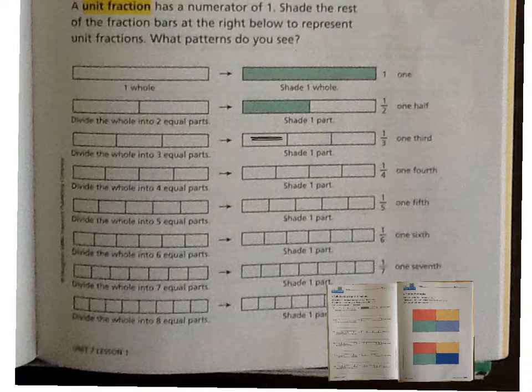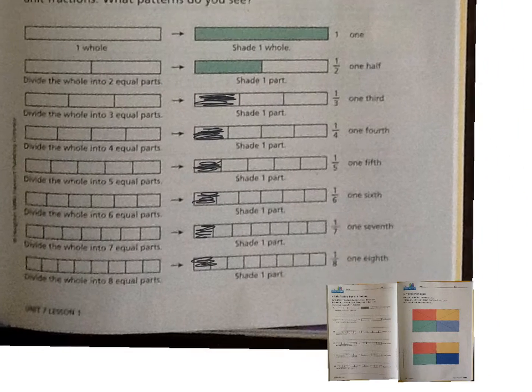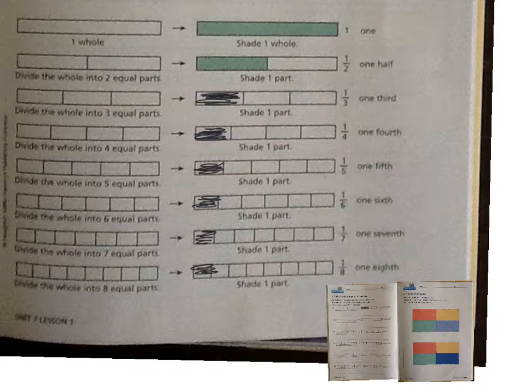So all we're doing is we're just going to color 1/3. Then you have 1/4. This is just a unit fraction. It's 1 unit. I'm going to color 1 of every one. As you can tell, what pattern do you see? The pattern you should see is that the bigger the denominator gets, the smaller the unit fraction gets. So when you're thinking about pizza, would you rather have 1/8 of a pizza or 1/2 of a pizza? Most likely 1/2. Depends on how hungry you are. But the unit fraction gets smaller and smaller based on the denominator. That means how many pieces it's broken up into.